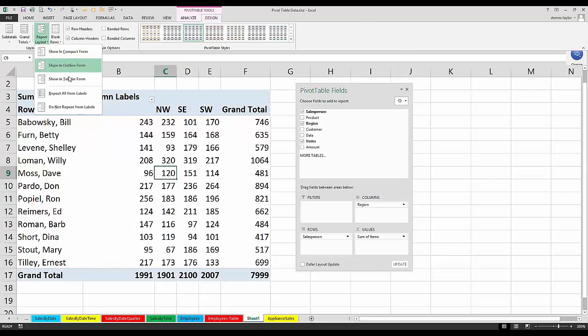So outline or tabular, I suggest, is something you should do almost every time you create a pivot table, because both of these, you can use either one. Tabular shows grid lines, outline doesn't. They both do show the field names that I think most of us would want to see. And particularly if you were making a presentation, you'd want to see those terms there.